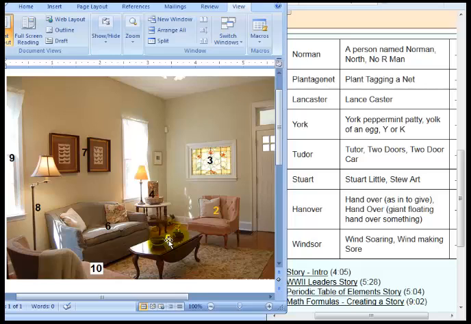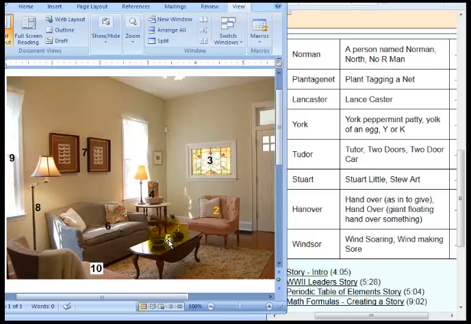Then number seven is going to be my paintings here. And again, remember, you're using a very familiar image. You don't have to try to remember this one. Use whatever your item is in your memory palace. But for me, a hand over, that would make easy sense. I just put a giant hand over whatever I'm finding. So in this case, I'm looking at my picture, and there's a giant hand over it, hand over.